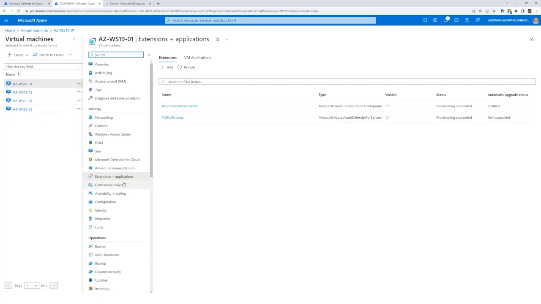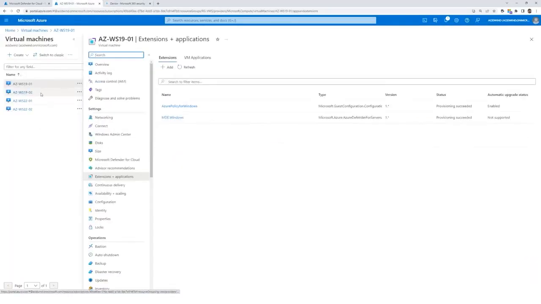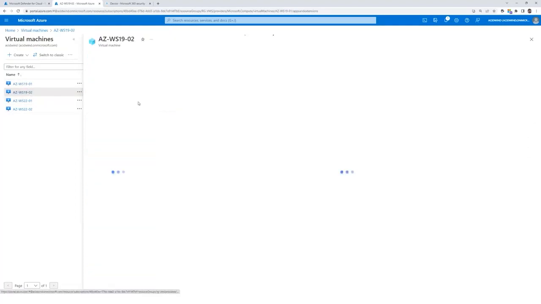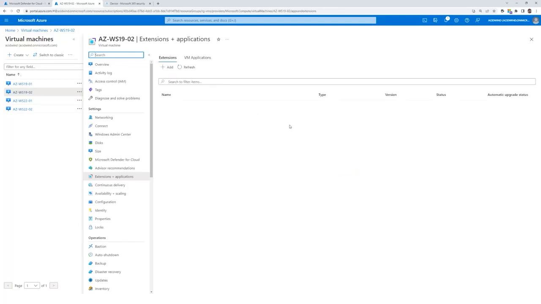As you can see, I have this MDE.Windows extension deployed, meaning this machine is onboarded to MDE and getting its vulnerability assessment results from the agent-based solution. My other machine, 02, doesn't have any extension at all, meaning I don't have agent-based vulnerability assessment deployed to this machine.